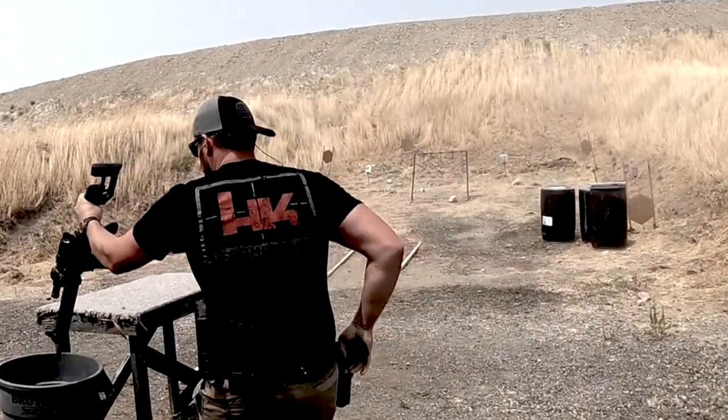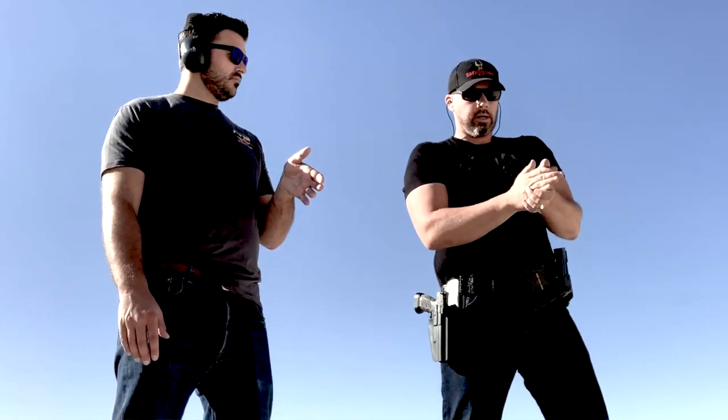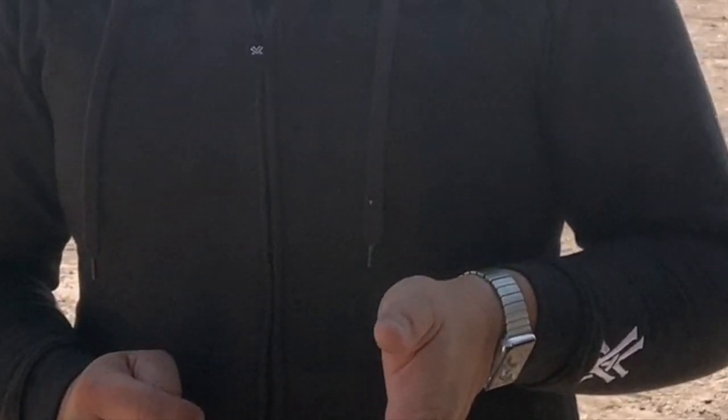Next we have grip. No matter how you pick the gun up — whether from a duty holster or competition holster, whether you carry appendix or small of back — you need to grab the gun consistently every single time. A bad grab will lead to a bad grip and inconsistent shooting results. However you draw, eventually your hands are going to come together. I want to start when my hands come together at a very natural position — where you'd be if you were clapping. I like to have my support hand thumb and my trigger finger both pointed at the target already, and I line those up.